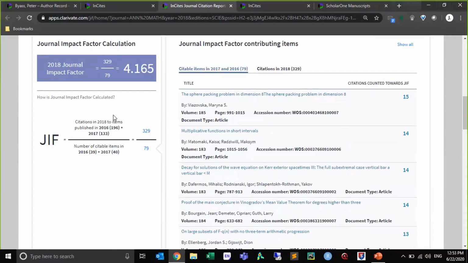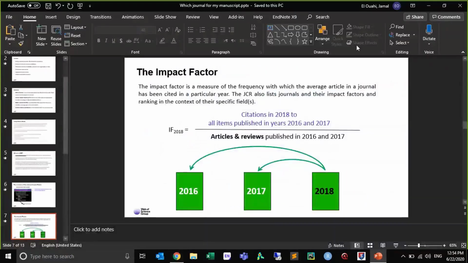So Tatiana says, is it always 2 years lag for citation? No, it's not always 2 years. It depends on the indicator you look at. 5-year impact factor would look at 5 years of data. The impact factor would look at 2 years of data. Immediacy index would look at 1 year of data. So again, let me put that formula. I think it will make sense.